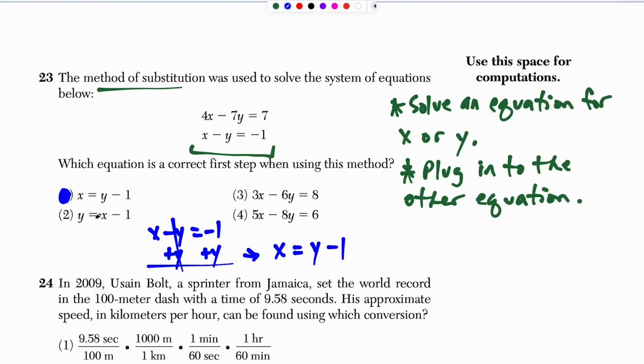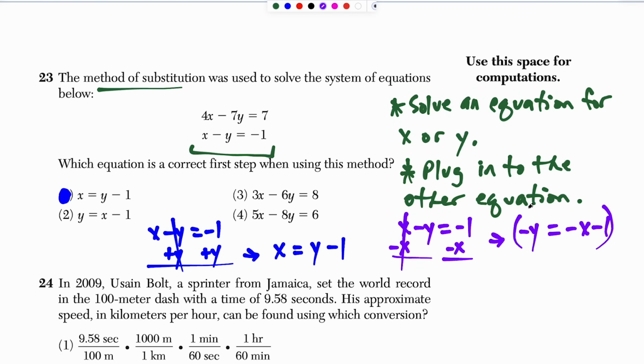Now you might be thinking, wait a minute, what if I solve for y instead? But solving this for y would give us something a little bit different. If I start once again at x minus y equals -1, to solve for y, I go minus x on both sides. And then this cancels, and we would have minus y equals minus x minus 1. And now from here, what I could do to solve is I can multiply both sides by -1.